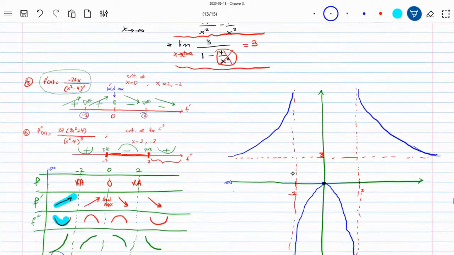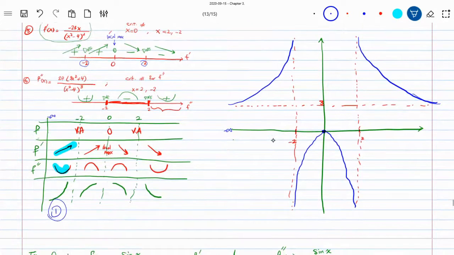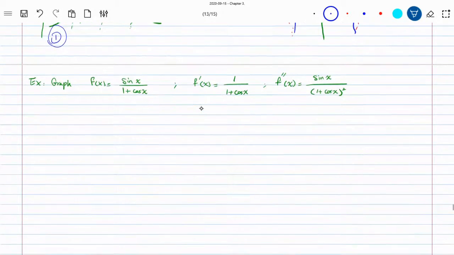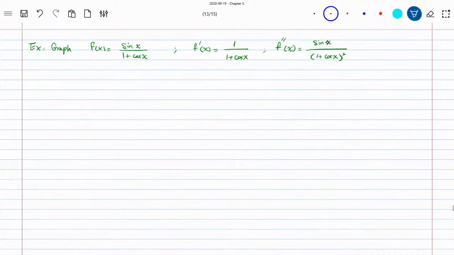Okay, this is a good example to see if you're dealing with rational functions, has all the information involved. You can look at another example. Again, the derivatives, I've calculated these derivatives. You can calculate them through quotient rule and chain rule in case it's necessary. And try to simplify it. So let's graph this function as well.